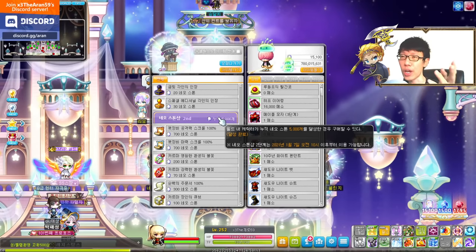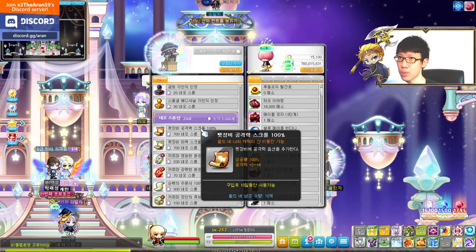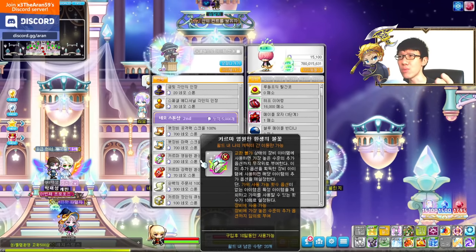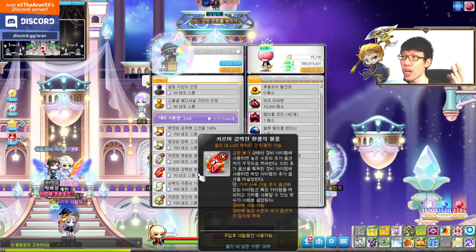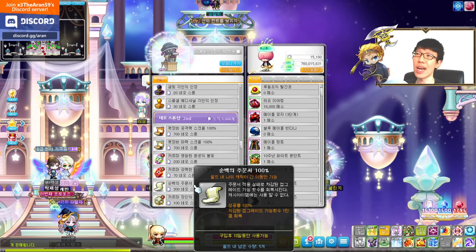Once we have accumulated 5,000 coins, you'll be able to unlock this. Pet scrolls, 100% pet scrolls, 2 to 4 weapon attack, 10 per world. Then we have magic attack, 2 to 4, 10 per world. We have Rainbow Flames, 20 of them per world. We have Red Flame, 20 of them per world. We have Clean Slate, 100%.